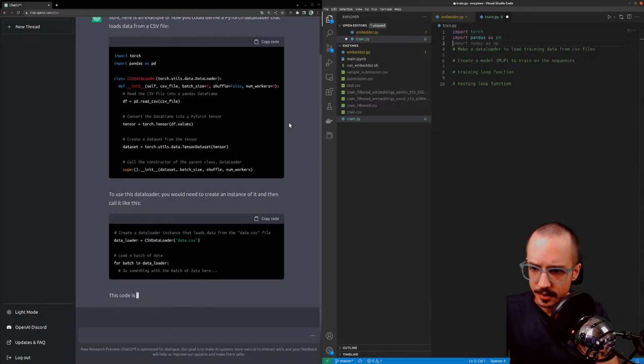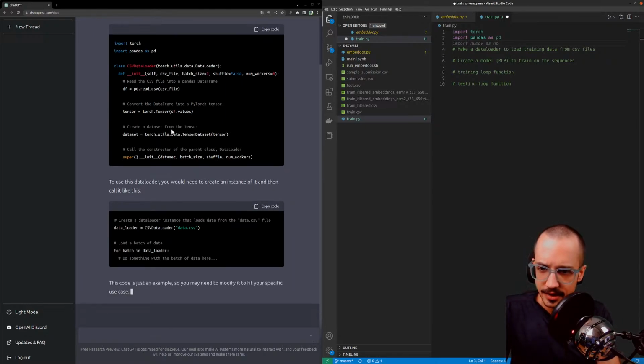Okay, so it's converting the entire data frame into a PyTorch tensor, and it's creating the data set from the tensor. This is a little simple. I think this will load the entire tensor into memory. This data loader will load the entire data set at once.